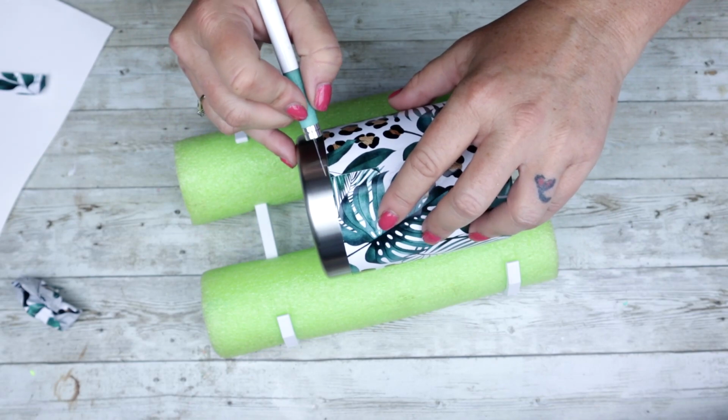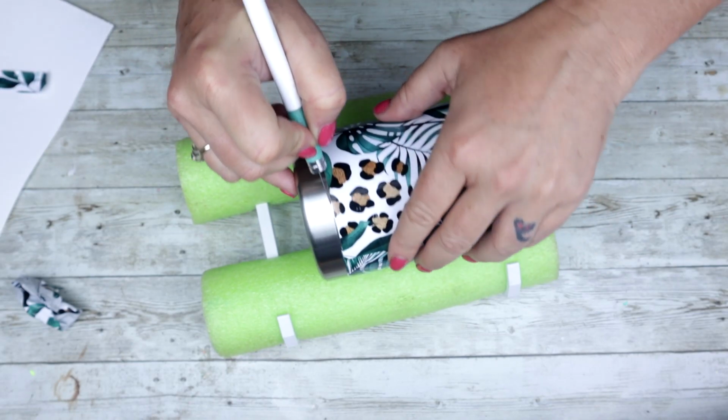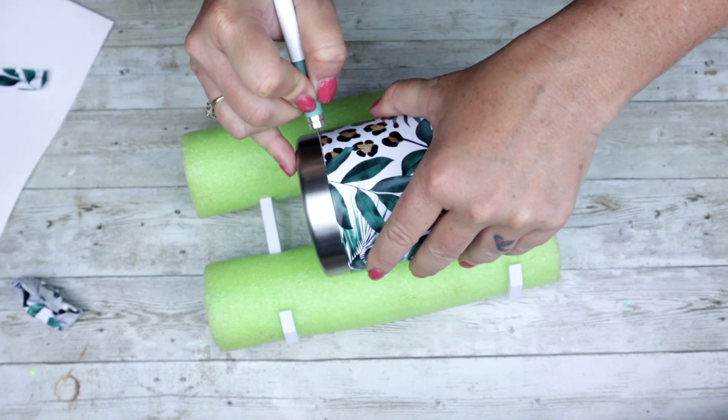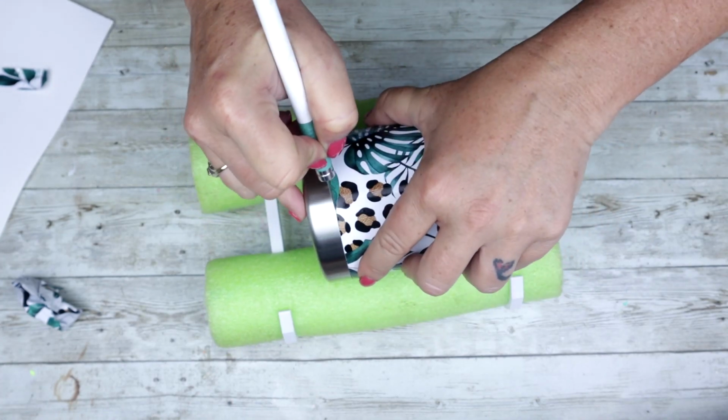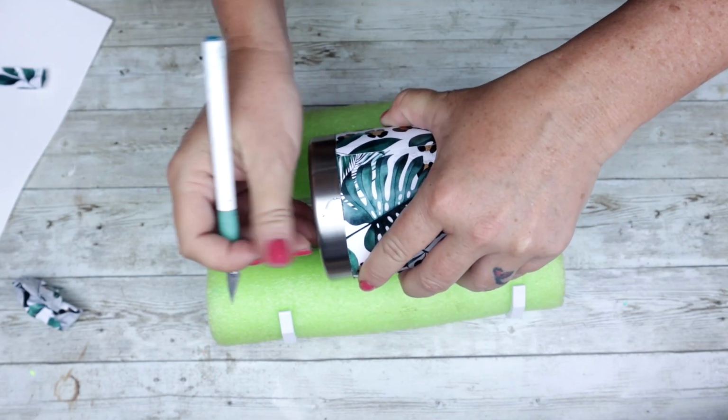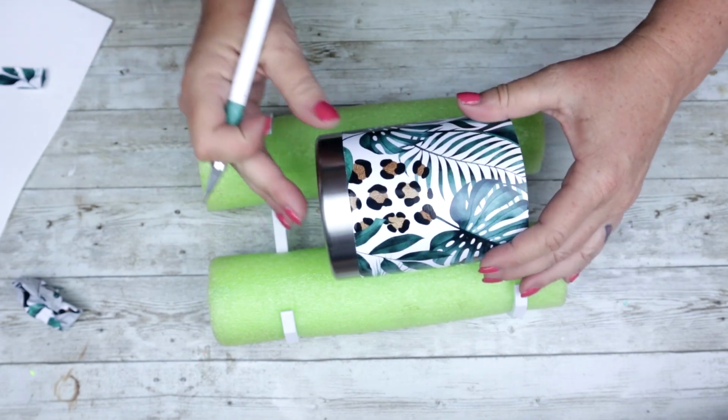So as I stated earlier, if by any chance you took your vinyl below this factory line, we're going to trim that anyways. So not to worry, it could be an actual gauge for you, if you will, to make sure that you have a nice straight line.